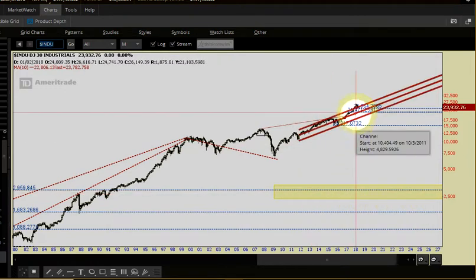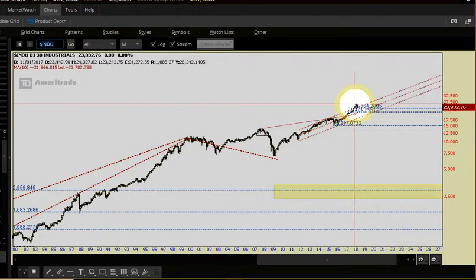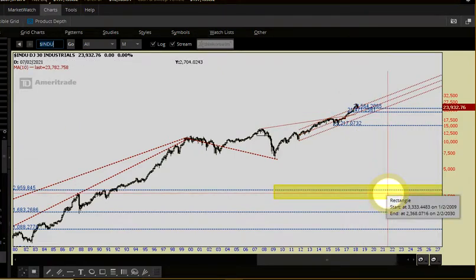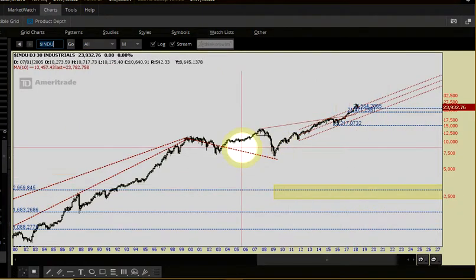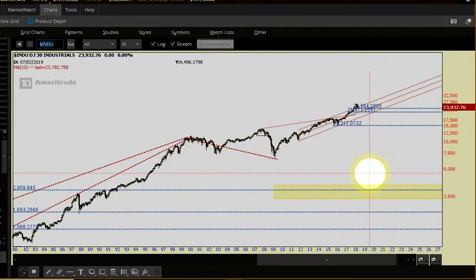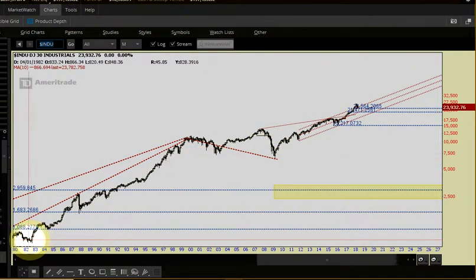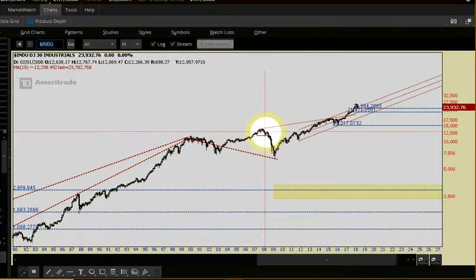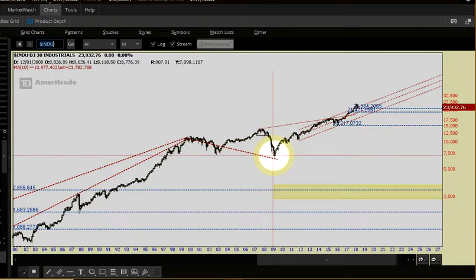Okay, so suffice it to say, if the market pulls all the way back down to here, you would lose everything you have. So you cannot afford the pullback of a super cycle or even a cycle degree trend. You just can't afford it. I mean, this was primary degree right here, and they were saying this was the worst recession since the Great Depression. And that's only primary degree.